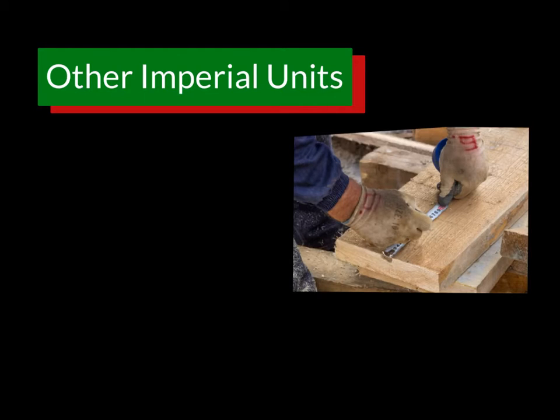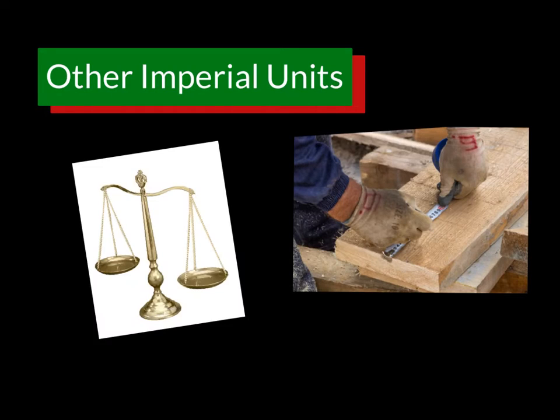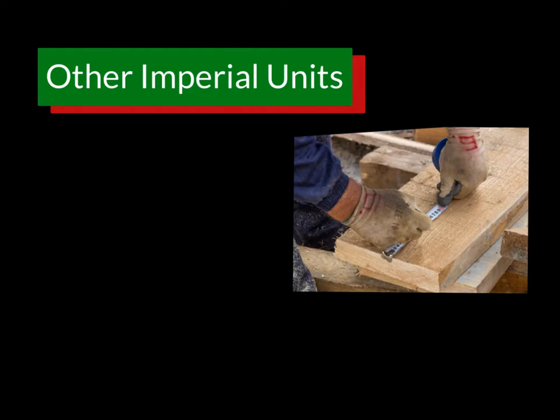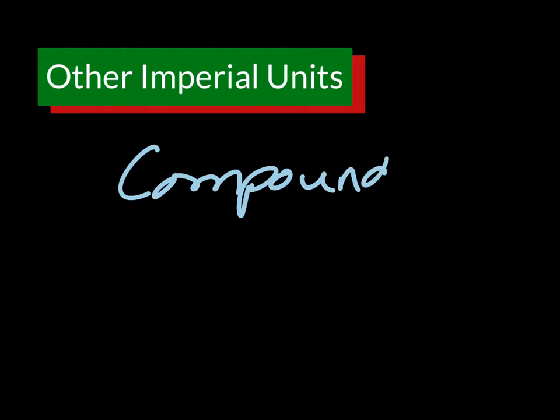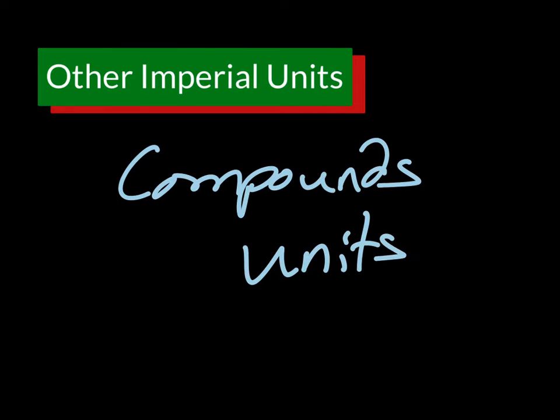When we think about US customary or imperial measurements, we typically think in terms of inches and feet and pounds. But there are other units too that are used in some trades and in everyday life. For example, compound units sometimes use SI and sometimes use imperial measures. And by compound units, I mean something like a rate, such as meters per second or miles per hour, that includes more than one type of unit.